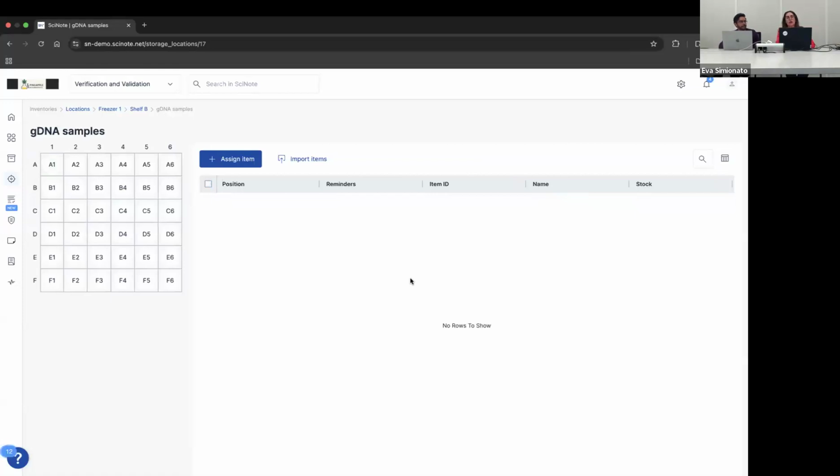And I would like to add that you can also get this notification that the sample is finished via email if you prefer, so the chances that you don't miss that information are higher, of course. Yeah. So we otherwise recommend someone has to keep logging into SciNote and checking this, or whoever is performing the protocol has to notify the purchasing person. So ideally, the purchasing person or whoever is responsible for managing your lab would have a SciNote account. They would enable reminders for low stock as well as expiration dates, and then be proactive rather than reactive when it comes to addressing things like ordering new supplies, restocking reagents, samples, etc. Exactly.